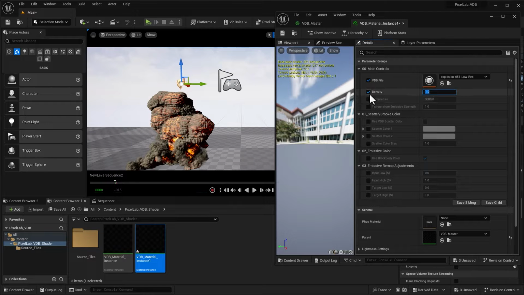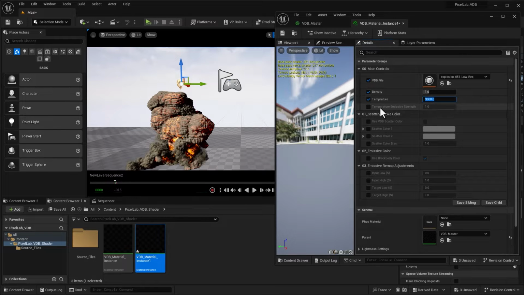And then we'll take a look at temperature. Now, temperature controls how hot this whole VDB is. Essentially, there's a channel that came in with it from the program that made this VDB that said that there is heat in it. And if we lower this temperature down to nothing, then we have no heat. If we bring it up really high, it gets very, very hot. Now, I'd like to reset this back to the 3000 that it was at, and I could try hitting this right here, but I've noticed a bug. And the bug is that when you change the numbers using things like reset, they just don't update here in the visuals. So what I'd say is just bring it by hand, type in 3000 for now, and maybe this is a bug that Unreal will fix, but for now, this is the bug.